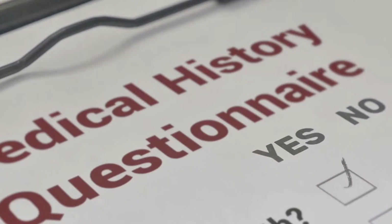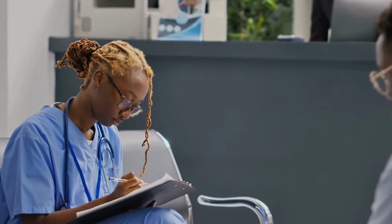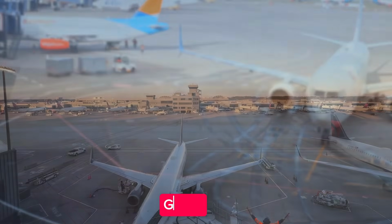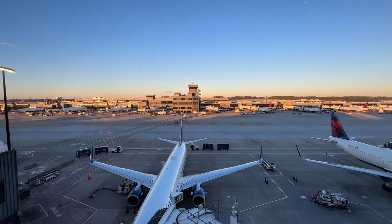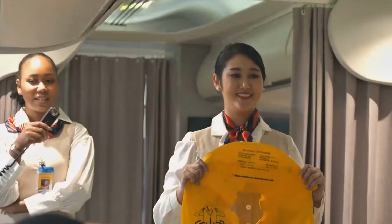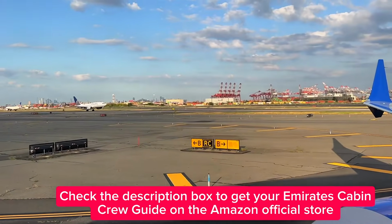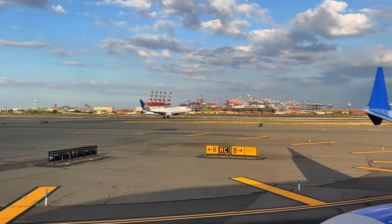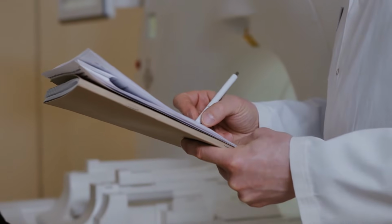You will also be asked about your family medical history, whether there is a pattern of any disease. You will also be asked whether you have undergone any surgery. These medical tests are necessary for your UAE residence visa and to meet the GCAA aviation regulations. In case you are wondering what this means, it is a regulatory body in the aviation industry called the General Civil Aviation Authority. This body has laid down some rules that must be followed by all the airlines in the world. By all airlines, it also includes the staff. I know, most candidates are so afraid of the medical test, but it is nothing complicated, just answering questions.